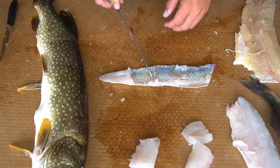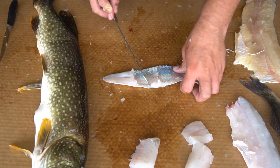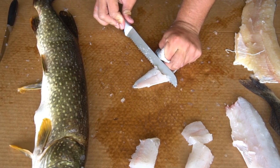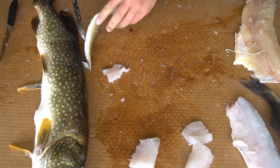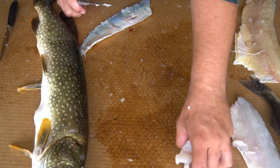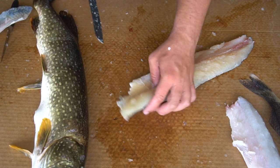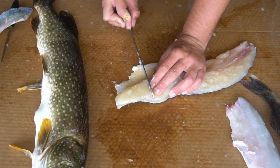Also, guys, another cool tip when you're cutting these bigger fillets, I'll show you again on this pike, but I always cut a hole right there at the end so I can hold on to it and really be able to get that last piece off. Just like that. And I'll do the pike real quick. So we've got four pieces off that first walleye. That's super good. But I'm gonna cut up this pike real quick and show you guys how I do the pike. So right there, that's a huge piece.